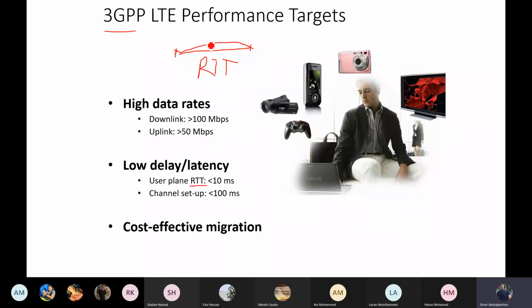You can see the round trip from this one to this one and back to this one. And for 5G, it's even less than this. I'm talking about the first phase of 5G, and in the coming phases you can see the differences.